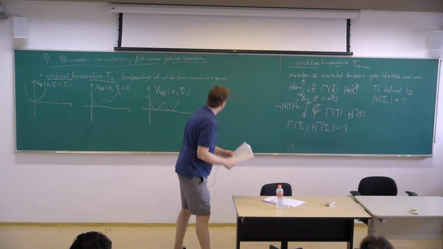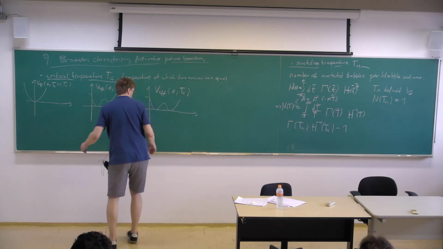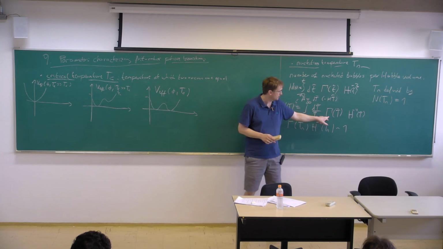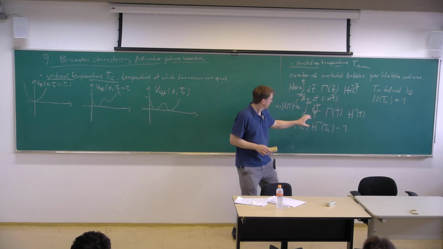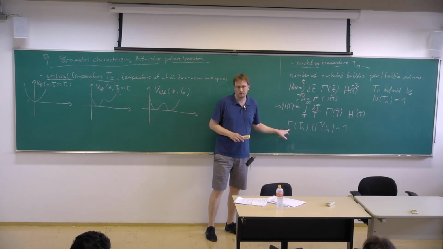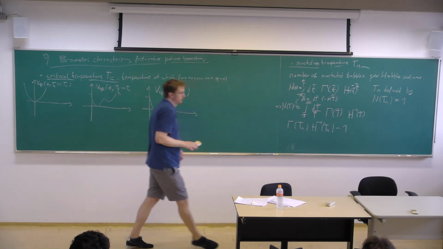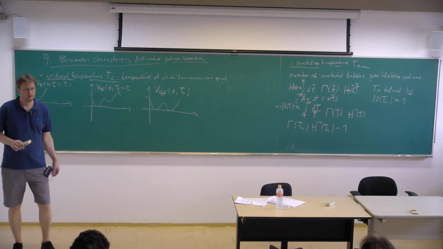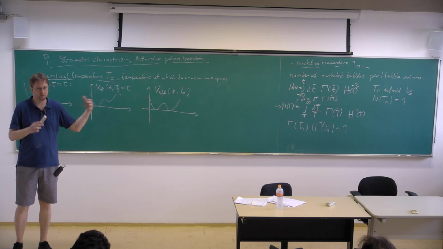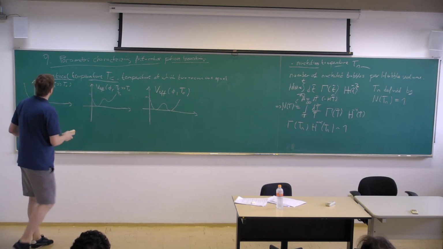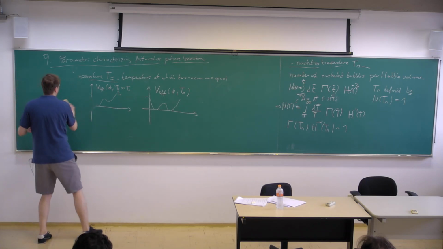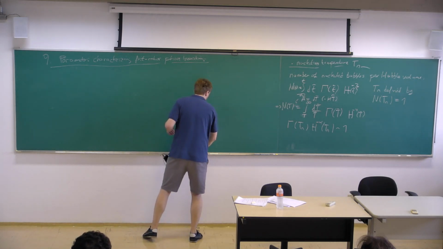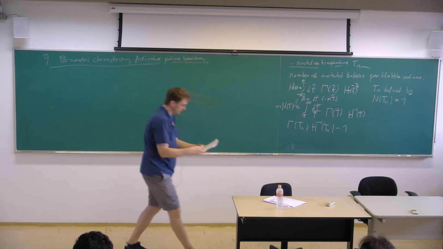Okay, so typically you have to look a bit at how this depends on the temperature, but typically gamma grows so fast that it's enough to just consider this condition. That's what most people do. Intuitively, you can think of it as the temperature where the decay rate can compete with the Hubble rate. So you're comparing two rates of the same order of magnitude, and bubbles start to appear in significant numbers.